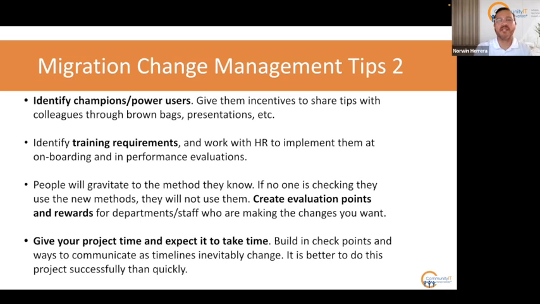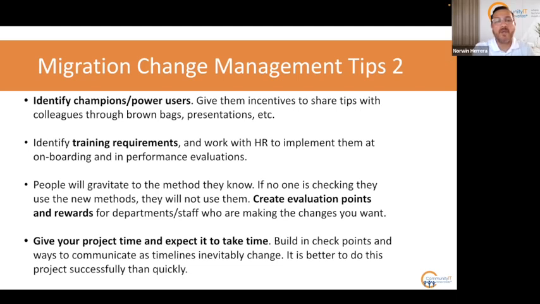Identify champions, power users, and give them incentives to share tips with colleagues through brown bag presentations. This is very important because you can have some people against your project and you can have people in favor of your project. So if you identify those people who can help you in the implementation, that will be great. Then identifying training requirements is also very, very important. And work with human resources to implement them at onboarding and in performance evaluations. This is another great strategy, I would say, to make sure that people use SharePoint the way it's supposed to be used for your organization.